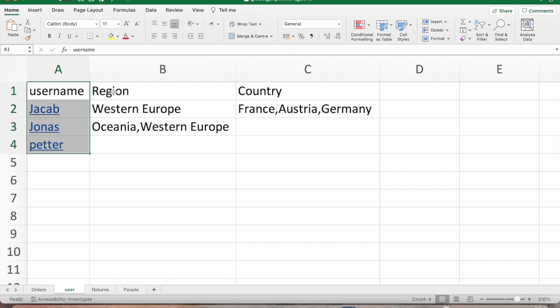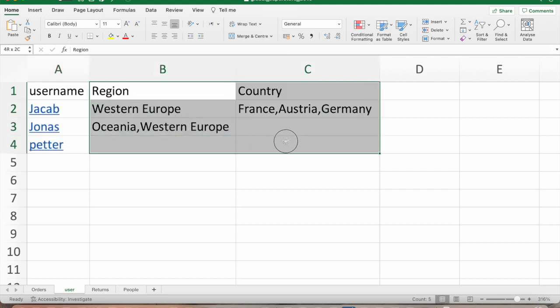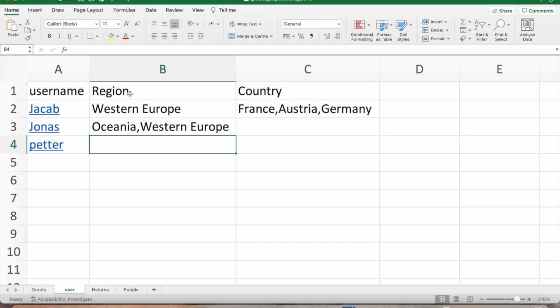The next two columns are very important. These columns, region and country, must be part of the dataset where we are implementing the security.